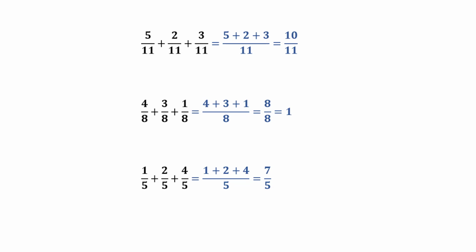We notice the numerator 7 is greater than the denominator 5, so we should simplify this improper fraction. We keep 5 in the denominator and divide. 7 divided by 5, the nearest number is 1. Because 1 times 5 is 5, we write 1 alone as a whole number. If we take 5 from 7, the remainder will be 2, so we write 2 at the numerator. Therefore, the sum of 1/5 plus 2/5 plus 4/5 is 1 and 2/5.